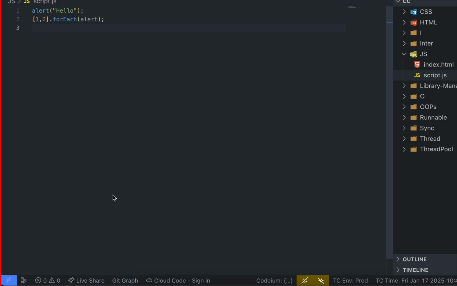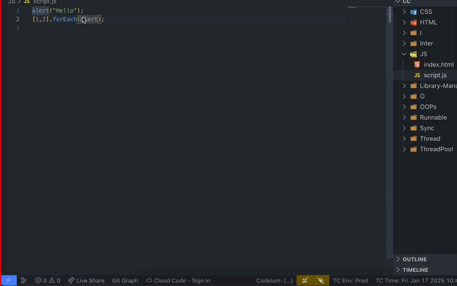Here we no need to think about the meaning of that bracket, or of the forEach. We will study them later. For now just remember the result of running the code. It shows first the hello, and then 1 and then 2.